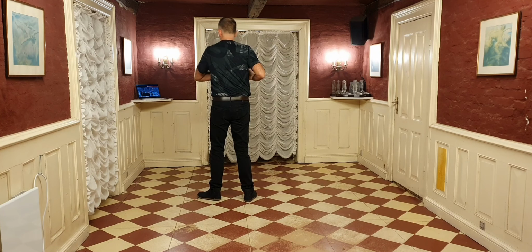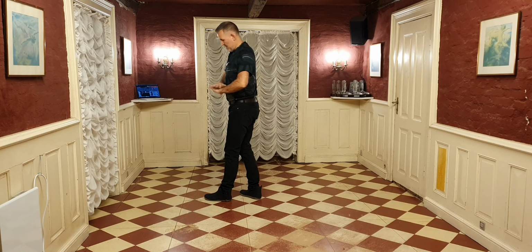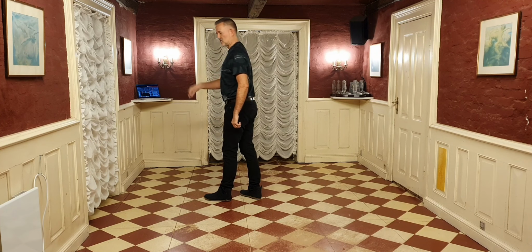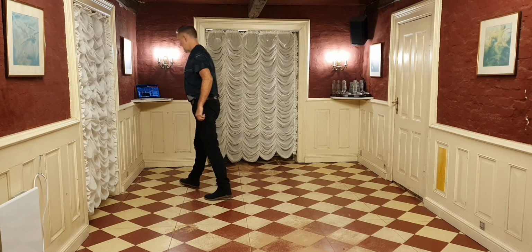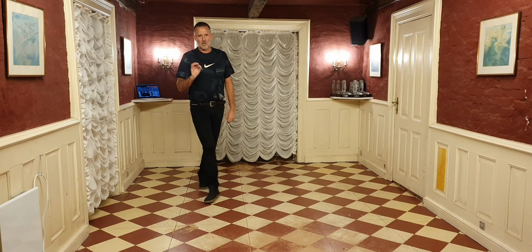So you turn 1/8 of a turn, stepping right foot forward into a step lock step. That's basically what it is, a step lock step, but the timing is and 1, 2. So step right forward and lock behind and 1. Step right forward on 2 and 1, 2.